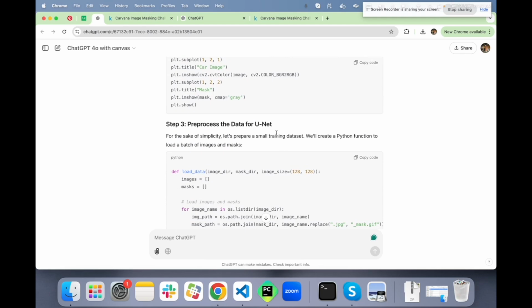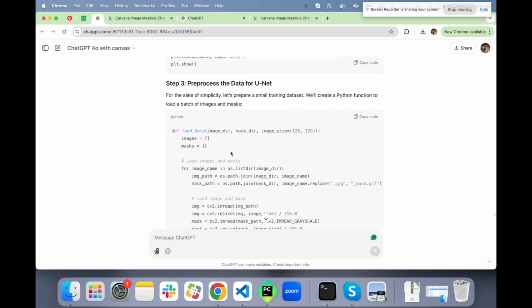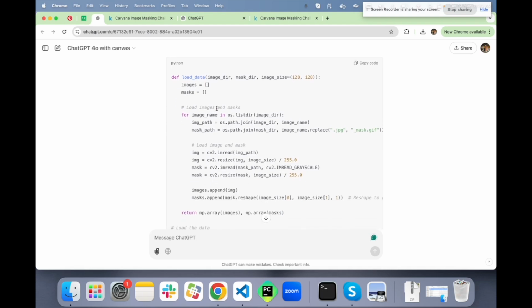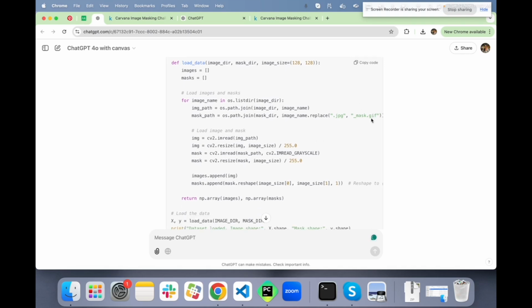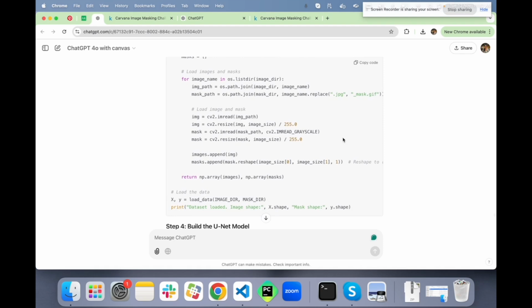It says let's prepare a small training dataset. We'll create a Python function to load a batch of images and masks. So load images and masks. Okay, so it does convert it from GIF. So why do I even need to do that?